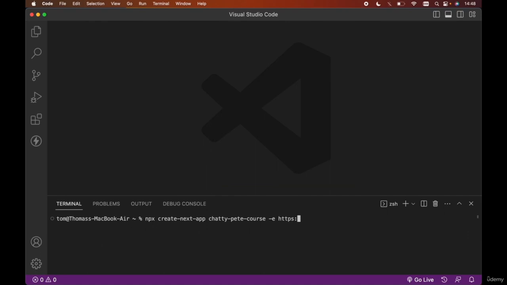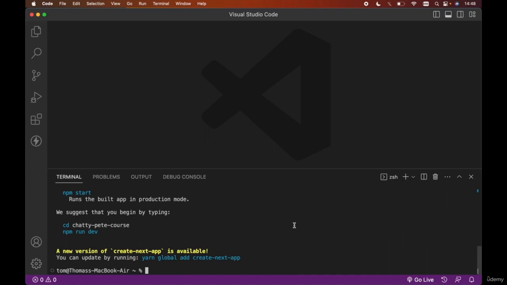So we can go https://github.com/tomphil/nextjs-chatgpt-starter. Then we want to do one last thing, which is we want to use npm instead of yarn in this course. So we can use the --use-npm flag. So let's hit enter on this, and our new project should be created. So to navigate to our new project then, let's change directory into the new ChatGPT course directory, which was just created as part of the command we just ran.